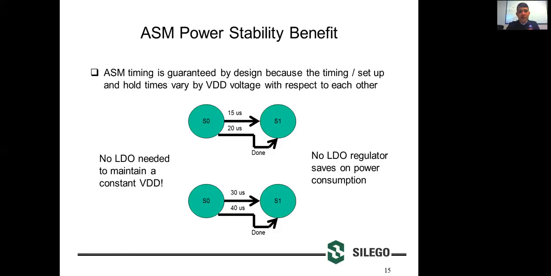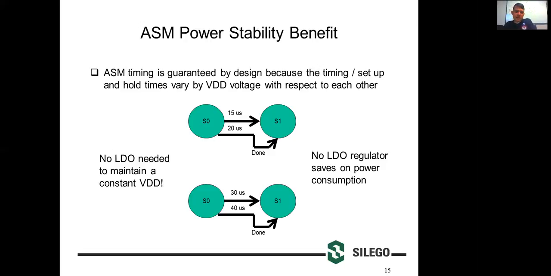Now, let's say that we've lowered the VDD on our chip to 1.8 volts, such that the actual time through all of the transistors and traces is 30 microseconds. Well, the same thing will happen on our done signal because it's a percentage of the real signal. Therefore, our timing is always met. This means that no matter how our fab builds our chips, we're never going to end up with a condition where we don't meet setup and hold times. No matter what temperature the device is at, we'll always meet our setup and hold times. No matter what our voltage is, we'll always meet our setup and hold times.